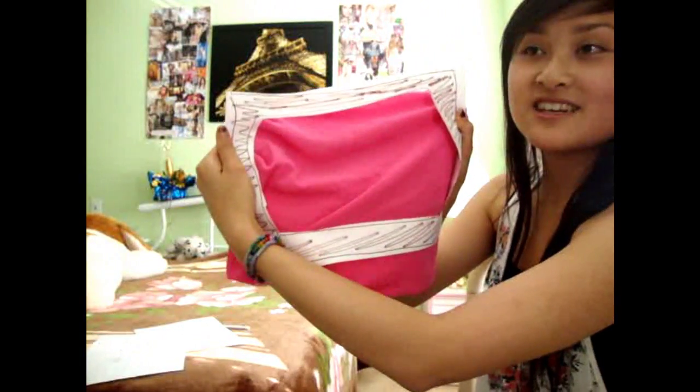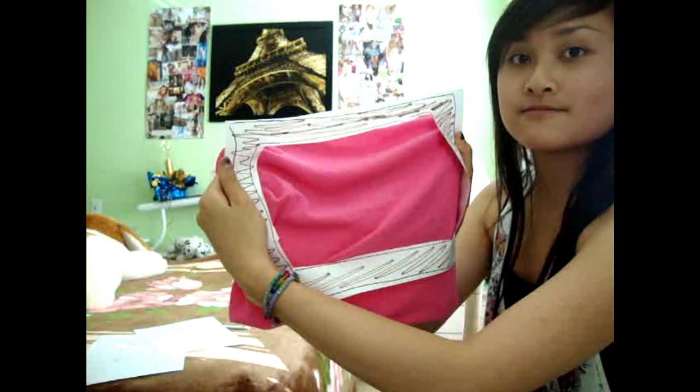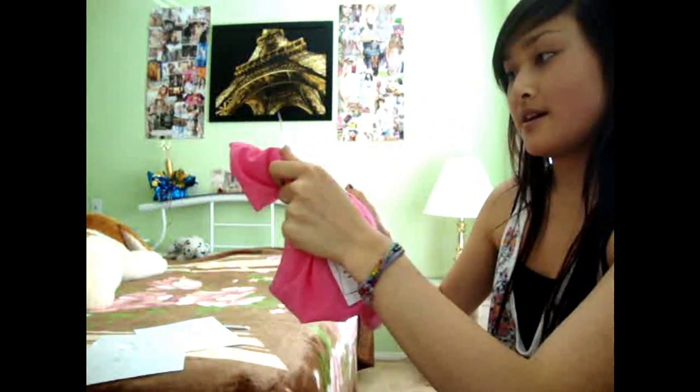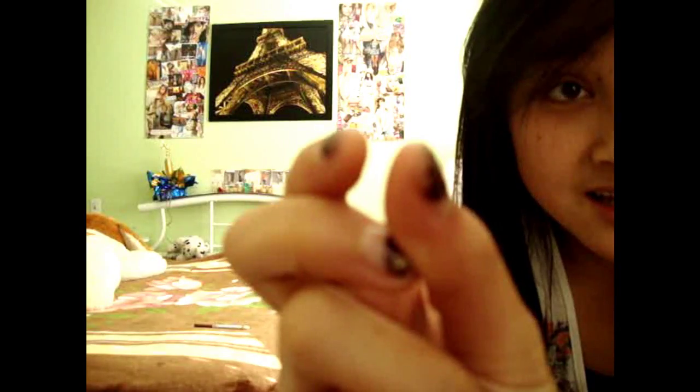But yeah, that's your earring organizer, and as you should know, it should look like this. But yeah, and next is the necklace organizer. So, you know those thick type of poster boards where they're like maybe a centimeter thick or something like that?